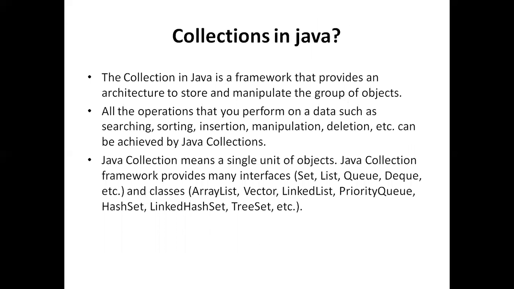Collections in Java. The collection in Java is a framework that provides an architecture to store and manipulate a group of objects. All the operations that you perform on data, such as searching, sorting, insertion, manipulation, deletion, etc., can be achieved by Java collections. Then we have various Java collection framework interfaces such as Set, List, Queue, and there are various classes as well, like ArrayList, LinkedHashSet, PriorityQueue, LinkedList, TreeSet. So this is also their favorite question.